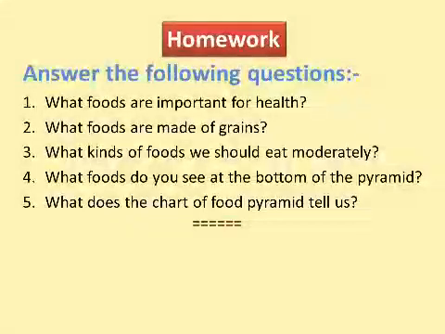This is your homework. Your homework will be to write 5 questions answers. Question number 1. What foods are important for health? Question number 2. What foods are made of grains? Question number 3. What kinds of foods we should eat moderately? Question number 4. What foods do you see at the bottom of the pyramid? Question number 5. What does the chart of food pyramid tell us?